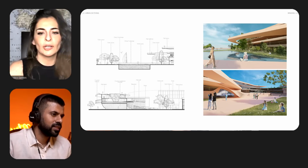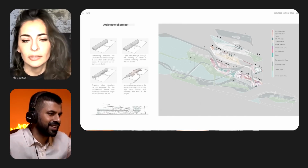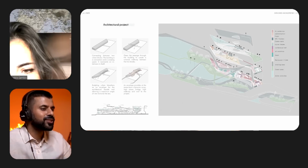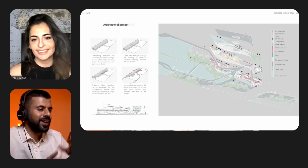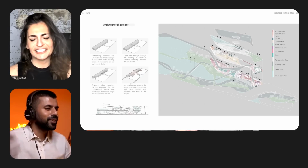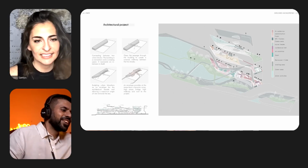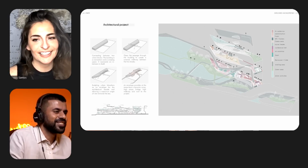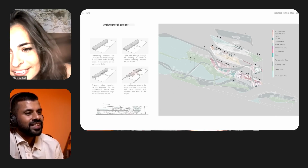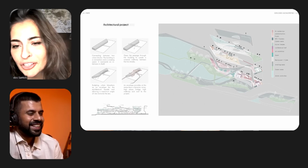100%. I really like that she's given an exploded view. I used to do this color coding because I used to love coloring things, and this is the only part of multifunctional things that I used to love, just color coding the entire project when we had the chance to. She actually has a very good control of colors. Yeah, this is definitely my weakness. This is a very good control of colors.